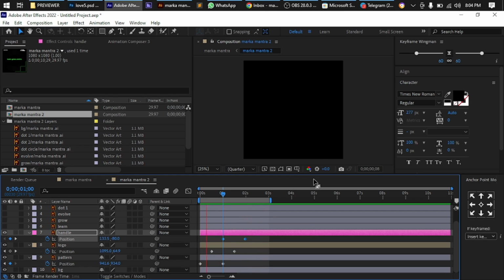Okay, but what you can do is, when you select 2 keyframes, you can come here and click on this. What it does is make the movement smoother. We call it easy in or easy ease or easy out, but what it means is that it can start fast and end slow, or start slow and end fast.